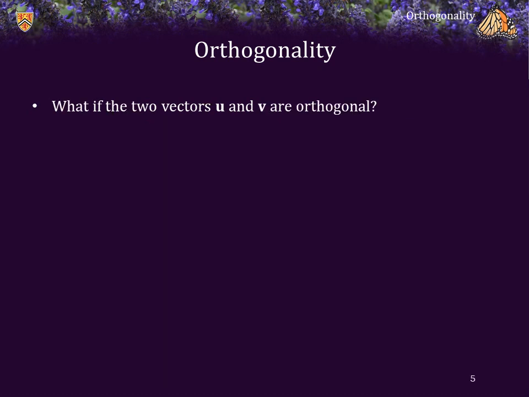What happens if the two vectors u and v are orthogonal to each other? Well, here are the vectors u and v. I just picked two vectors that are orthogonal. This is the vector u plus v. Now, these are actually vectors, and in this case, they appear to be vectors in R2, but they could be vectors in any vector space. Notice that the vectors could be anything.